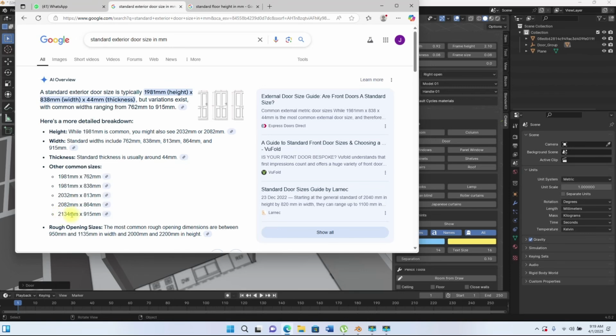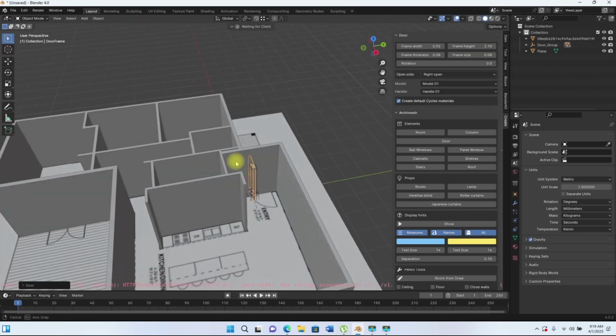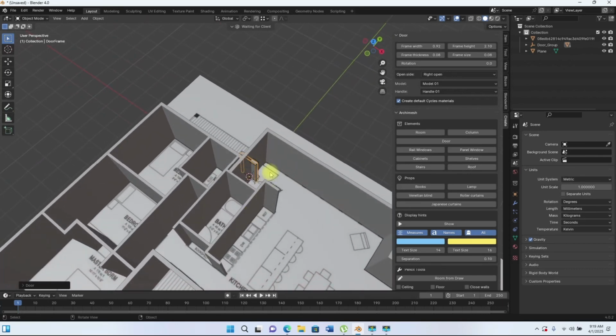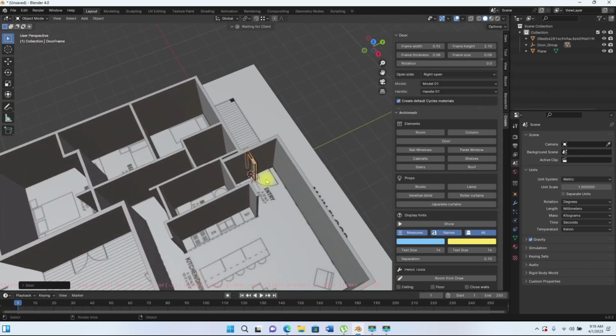So I'll just use the 2.1 meters. You can just approximate this. So I'll come to the height. It's actually giving us the appropriate height. You can see 2.1 meters. I think that's pretty much it for this, and we will duplicate and start changing accordingly for these guys.